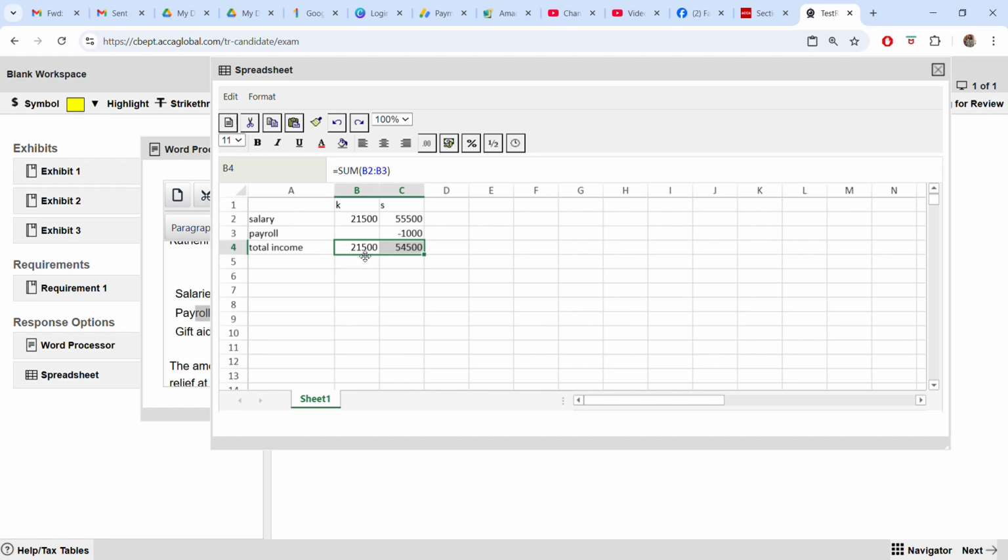Remember, total income is less than 100,000 for both, so the full personal allowance can be deducted. Minus 12,570. Minus 12,570. Now sum. So this is your taxable income.